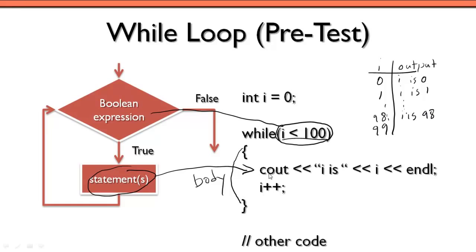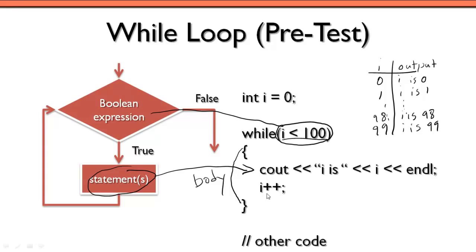So we just did that operation there. And then we increment I to 99. So we're looking at this case here where we just incremented I to 99. And now we're going to come back and do this test here. Is 99 less than 100? Yes, it's less than 100. So we'd have I is 99.